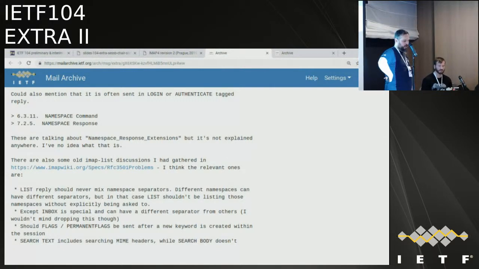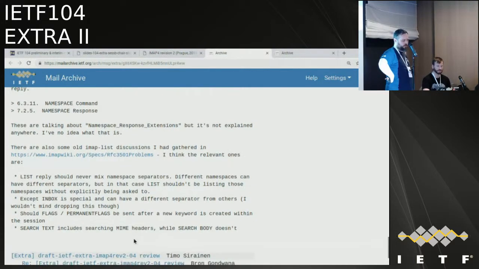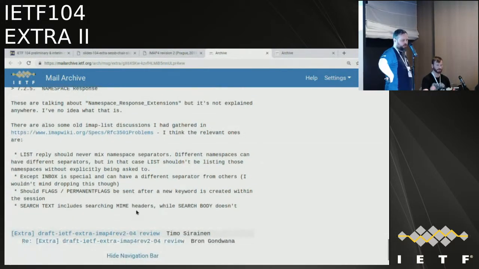All right. The last one, I'm not entirely sure. Is this just clarification of search text? He's just pointing out some discussions that happened on the list some time ago. Yeah, I'll check his wiki. We should look at the explanations for search text and search body and make sure that they're clear about what the differences are. Right.